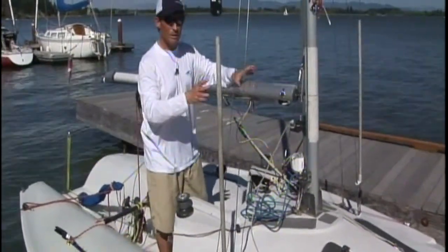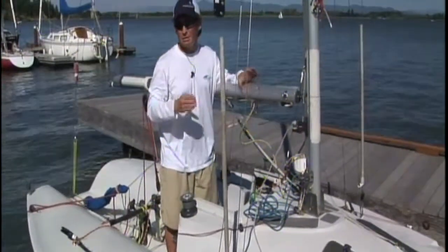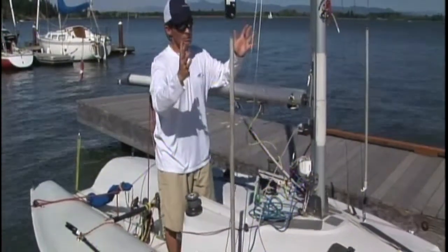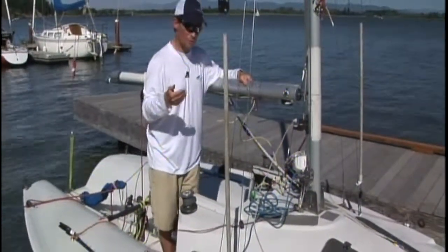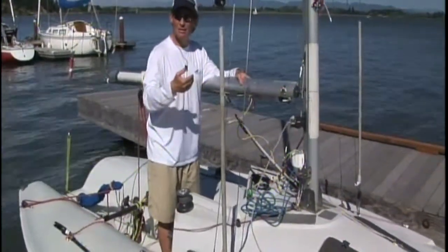Having the halyards at the mast there, what that fundamentally does is allows the forward and middle crews to access the halyards very, very easily, particularly on spinnaker launches and spinnaker takedowns. The accessibility and the fluidity of these controls is what makes the Santana 20 easier to sail and more of a joy.